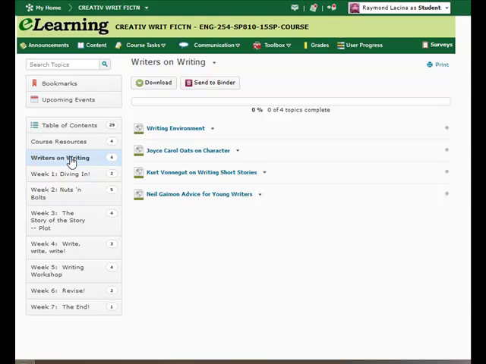This is a folder where I like to build just reflections by various authors on the writing process, on their own writing, on publication, and these will get added to over the course of the semester. These are actually all from the last run of the course. So dip in here. I may sometimes ask you to view some of these specifically, but if I don't, they're great resources, and you might want to check in from time to time. Usually if I post a new video during the course of the semester, it'll go to the announcements page, and then I'll link to it here as well so that you have ongoing access to it.